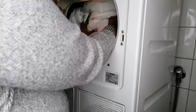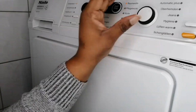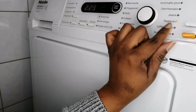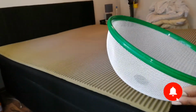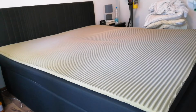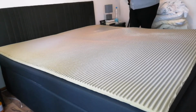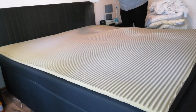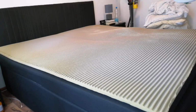While that wash is going, I'm going to add my duvet insert into the dryer, and I'm also going to add a fresh cloth. If you guys don't have fresh cloths, go ahead and use a baby wipe or a dryer ball and add some essential oil on it. I'm also going to be washing that in the hygiene cycle, but if you guys do not have that option, just use the warm air cycle, and I'm going to leave that in for 20 minutes so it helps get rid of any scent that might be trapped inside my duvet insert, because I do not wash my duvet inserts regularly. I like to throw it in the dryer just to freshen it up.